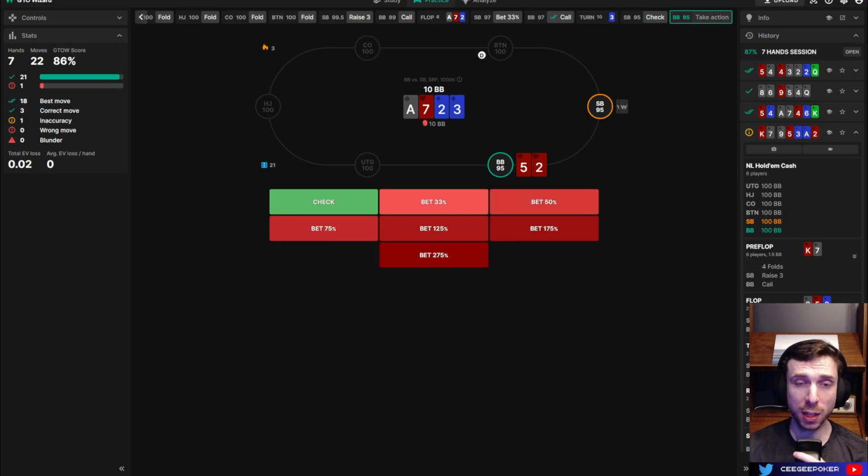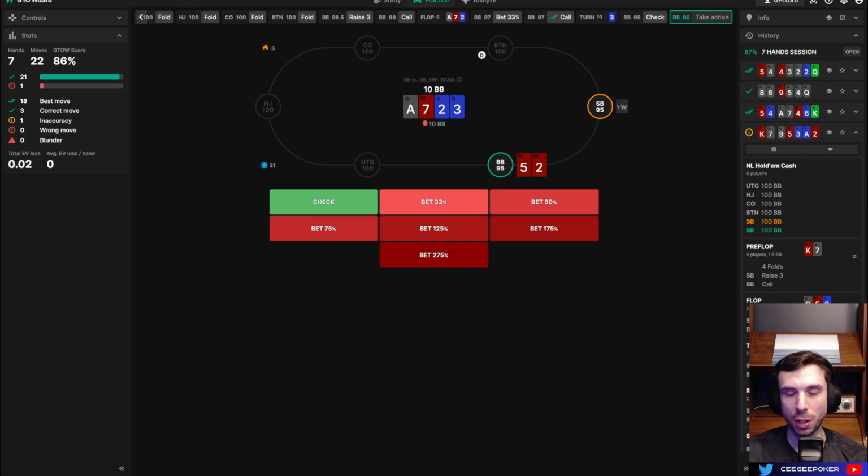Now versus a check, we have a decision to make. Do we want to polarize and start bluffing with this hand, right? This is a turn card that is good for us. Anytime you have a turn card good for us, we have to think, should we bet here now? Because most of our range is going to improve.